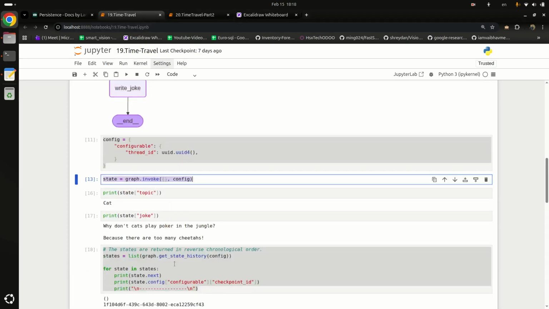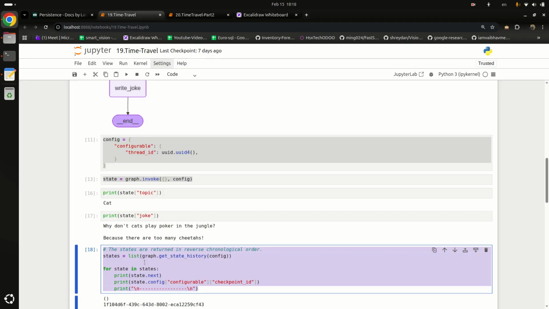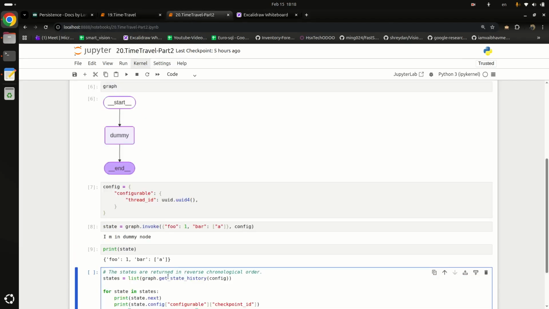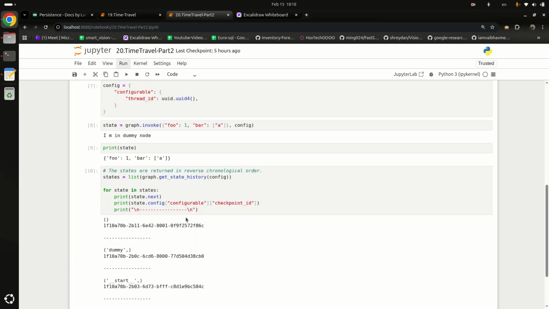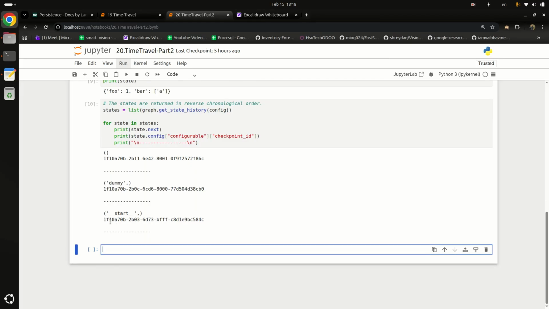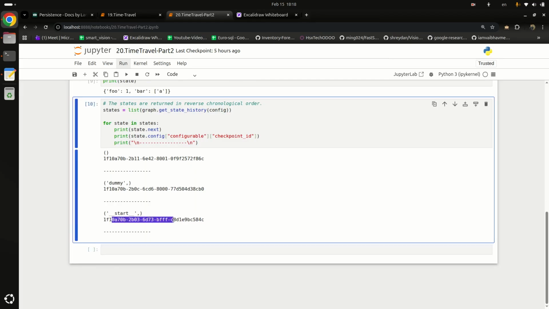Now we have to update our state, but first of all let's list all the graph state. It will print state.next, meaning what will be the next node that I have to execute, and it will print the checkpoint ID of each state. First of all, it is saying it is the checkpoint ID, and I have to execute start node, then I have to execute dummy node.